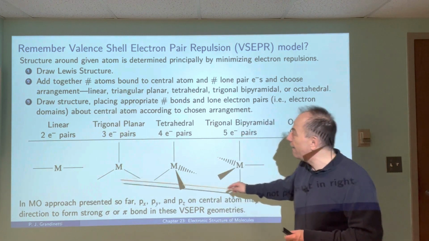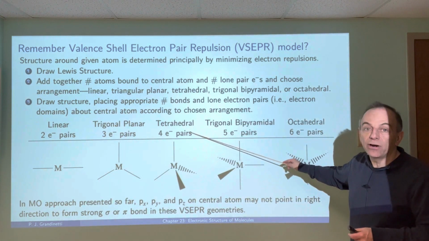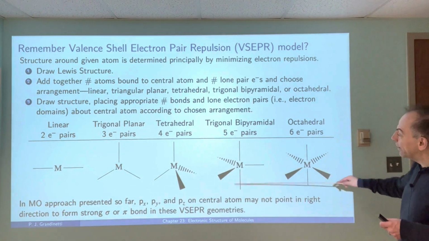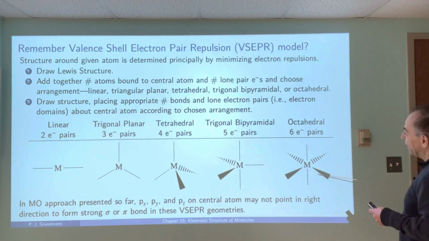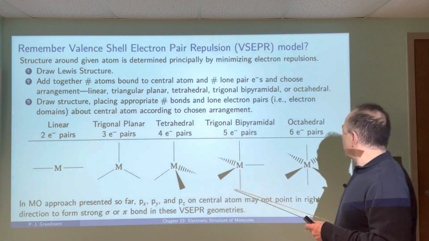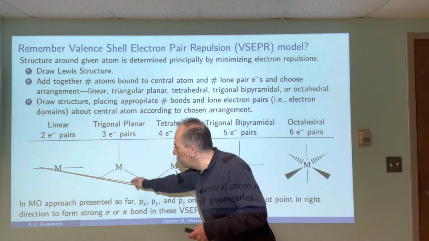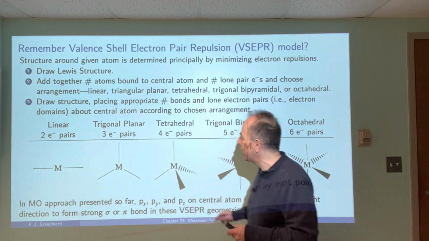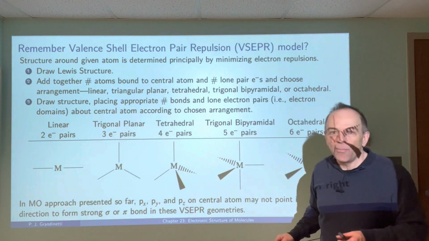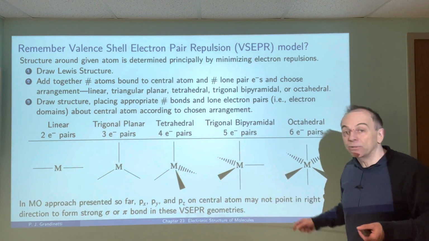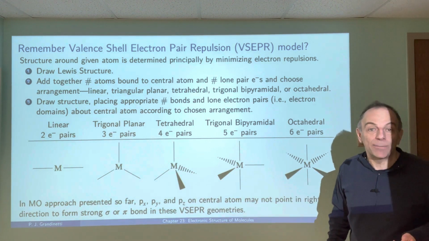If you had 3, you had trigonal planar. If you had 4 pairs coming off, it would be tetrahedral. If you had 5, trigonal bipyramidal. And if you had 6, it would be octahedral. And when you look at these configurations, well, you can imagine very easily how our picture that we've developed so far could describe what's going on here. But what about here, where you have bonds that are sticking out 120 degrees apart from each other? Or in this tetrahedral case, where they're about 109 degrees apart from each other.